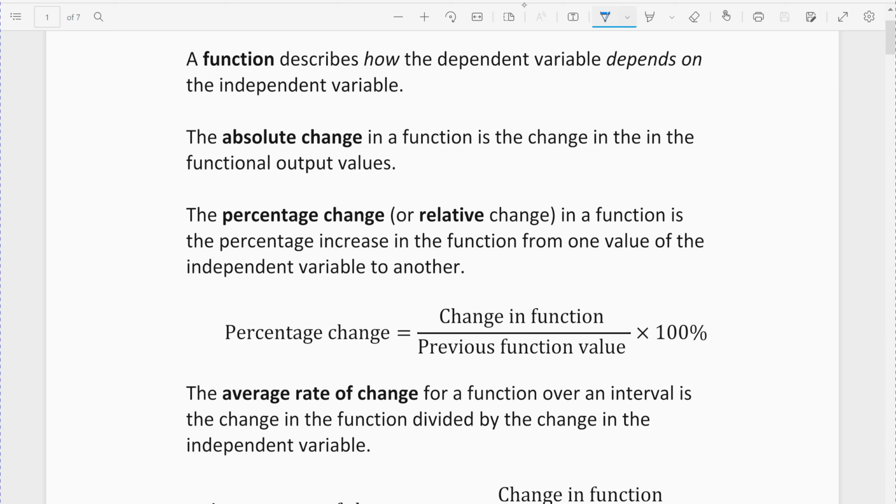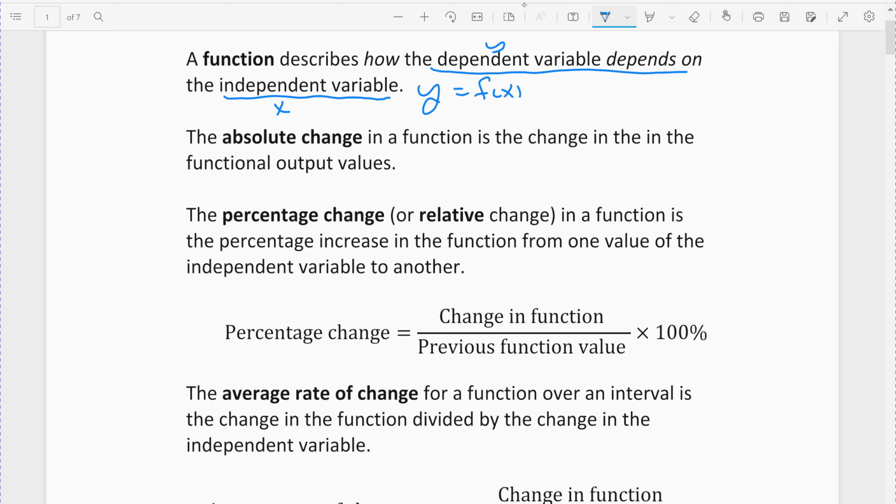The independent variable is what goes into the function and affects what comes out of the function, right? Independent goes in, so typically we say x is the independent and y is the dependent. So again, when we write a function, it's typically y equals f of x. X is the independent, y is the dependent. What I put in the function for x changes how y comes out.